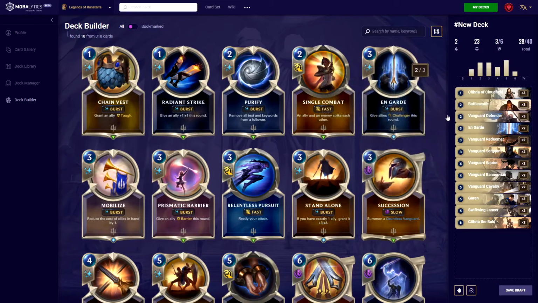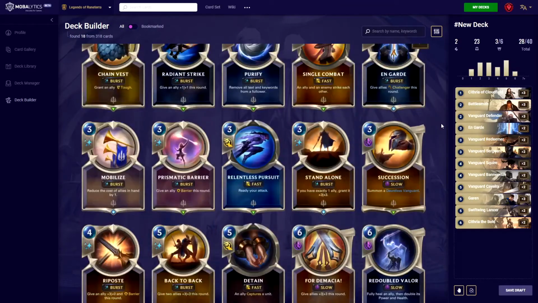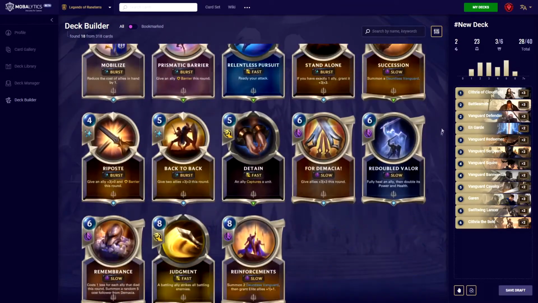So once you have a very solid board presence and you play On Guard, every single one of your minions gains Challenger for the round. So you get to force them to block every single one of your minions the way you like. And it is very, very good. I would add this in every Elite Demacian deck, but it's fine if you don't add one.